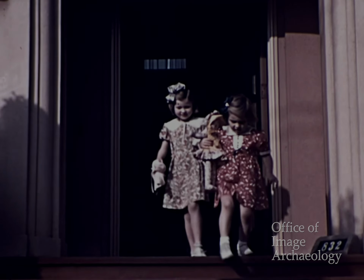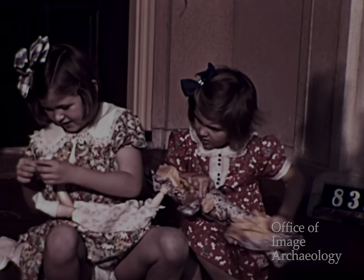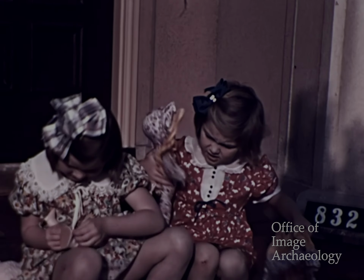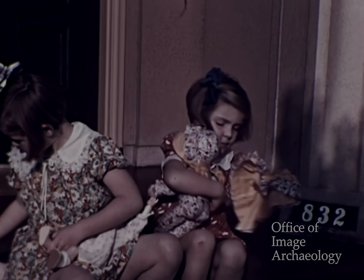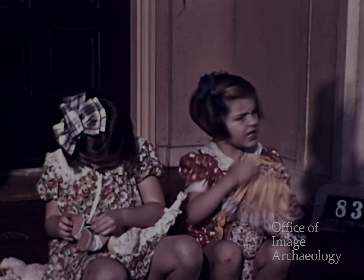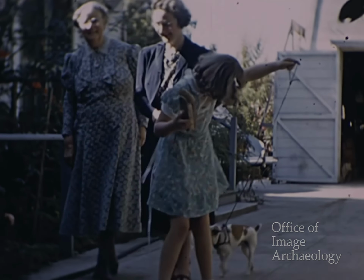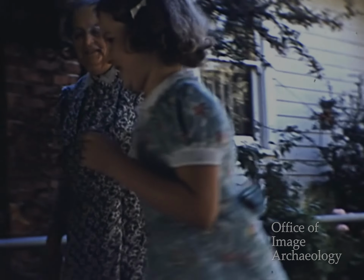And I guess we're at their house now. We've seen some of the interior. This is the exterior. And as I said, that little girl lost a lot of teeth. It looks like, I mean, this could be Easter. I don't know. They're at 8:32 something or another in some town or another. Who knows? And we got Grandma, and we got the little girl, we got her mom, and we got her and her mother. So 3 generations there in one shot.